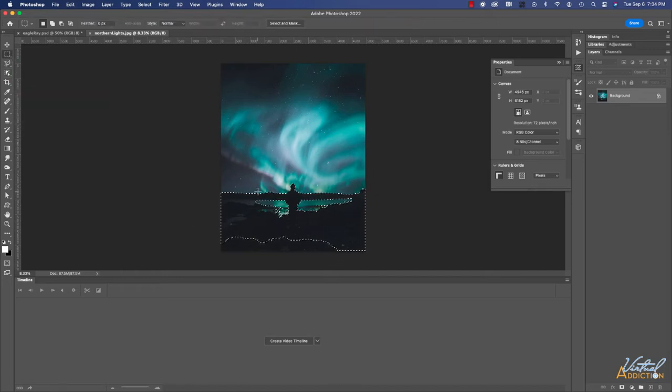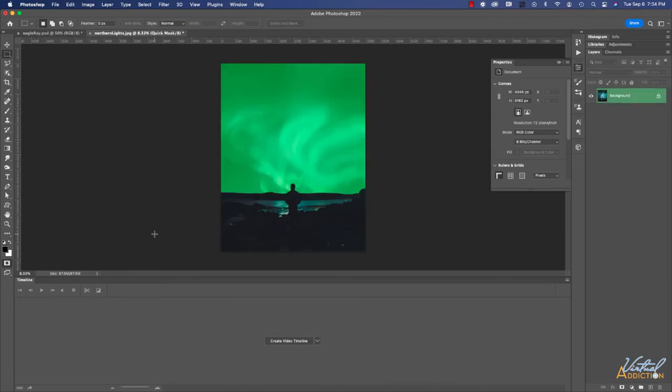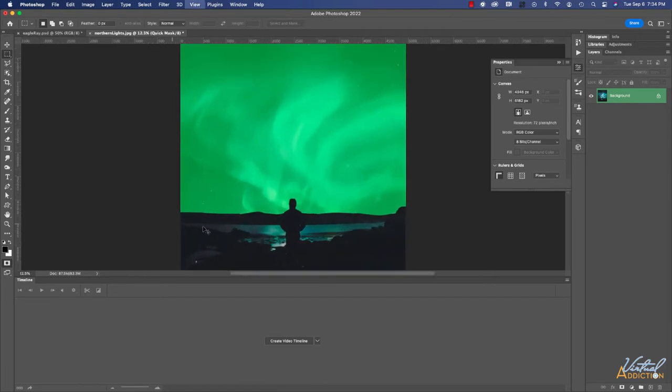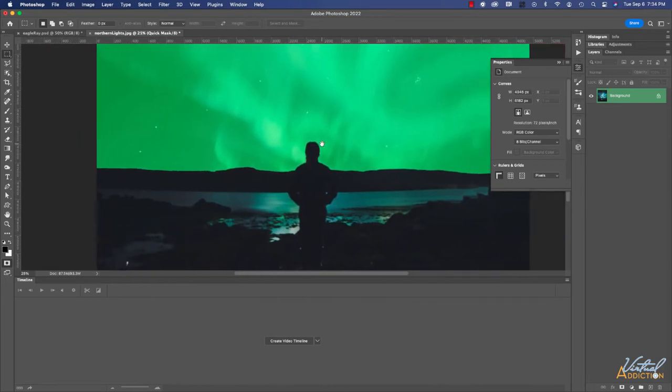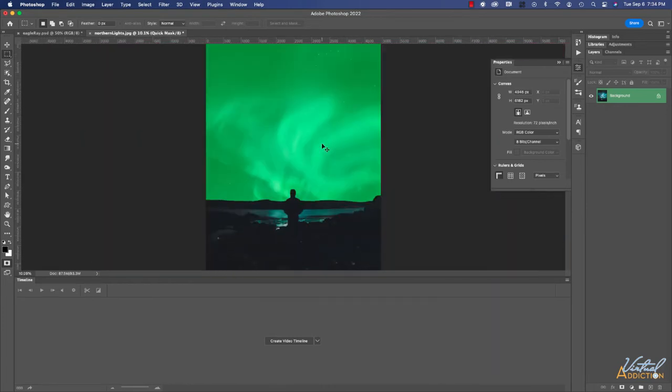In order to add the rest of the foreground to this selection, I'll use the Rectangle Marquee tool. I'll hold down my Shift key to add to the selection, and I'm just going to draw over the lower portion of the image to get all of those pixels. You can always tap Q to jump into Quick Mask mode, and you may want to zoom in in case you need to refine the selection. But the Object Selection tool did a great job, so I don't really need to do anything else here.